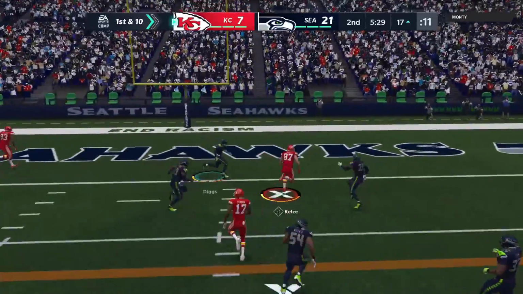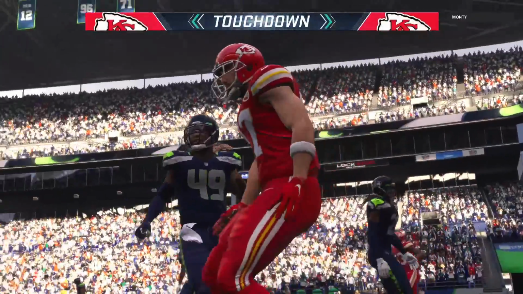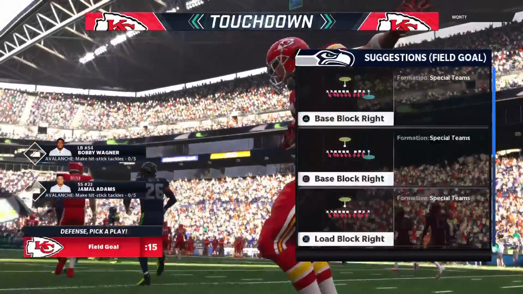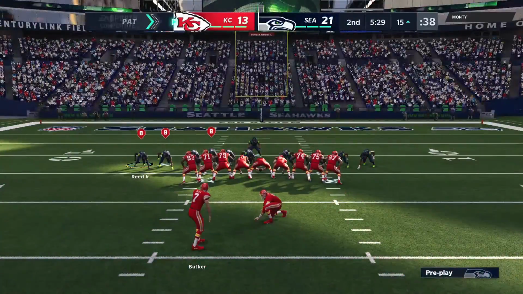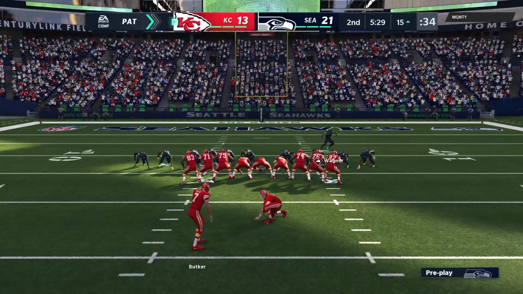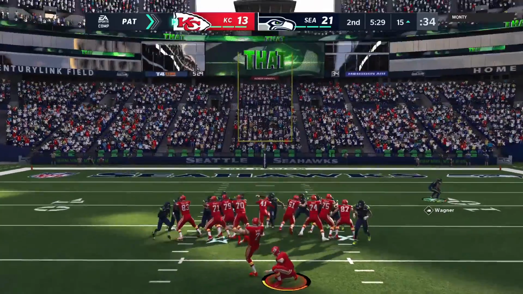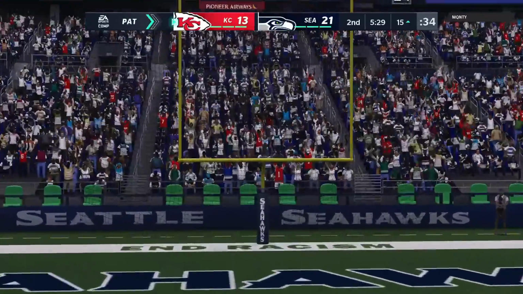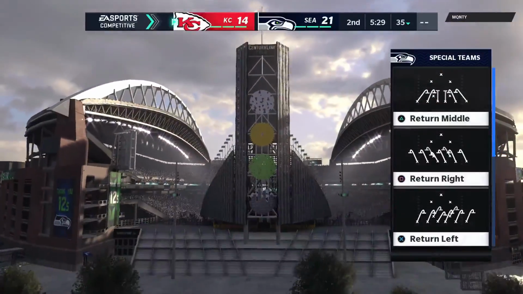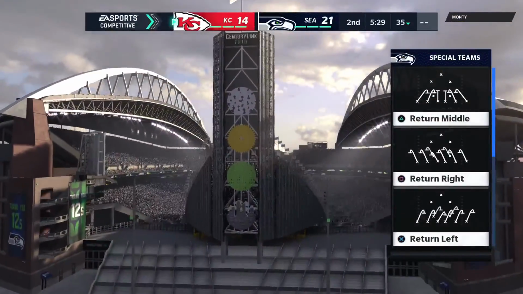Mahomes now to throw. And he's got it. And he will take it on in for a Chiefs touchdown. Mahomes hitting his favorite target, Travis Kelce, on the touchdown pass. And the Chiefs are able to get this back within a touchdown. It's up and good. This becomes a 21-14 ball game now. Makes the score Seahawks 21, Chiefs 14.